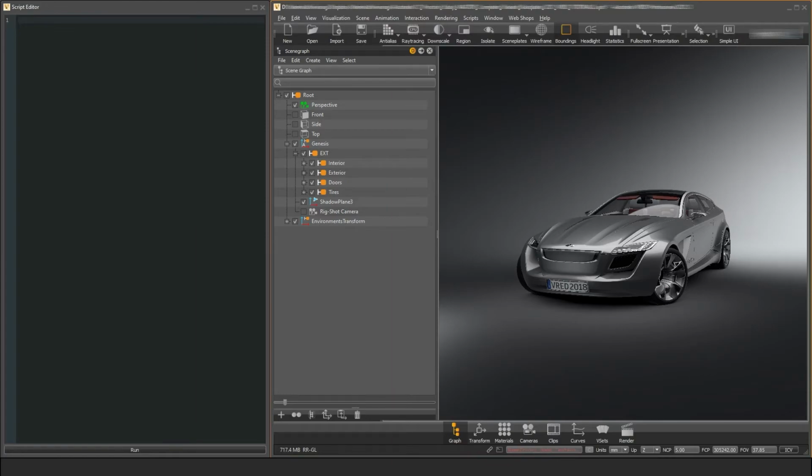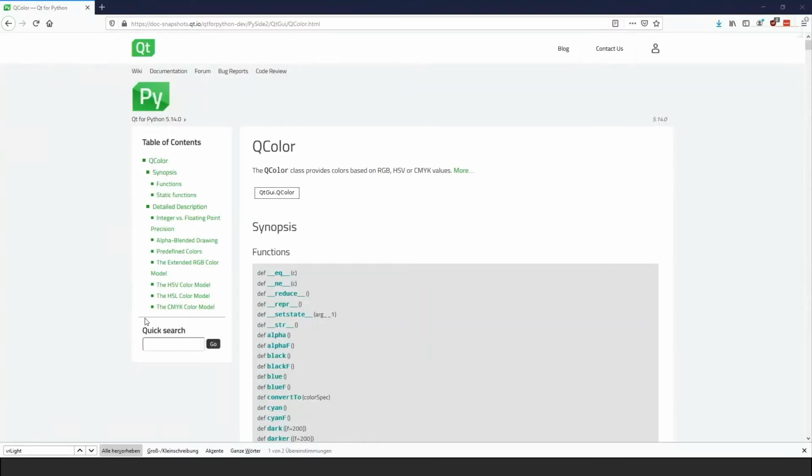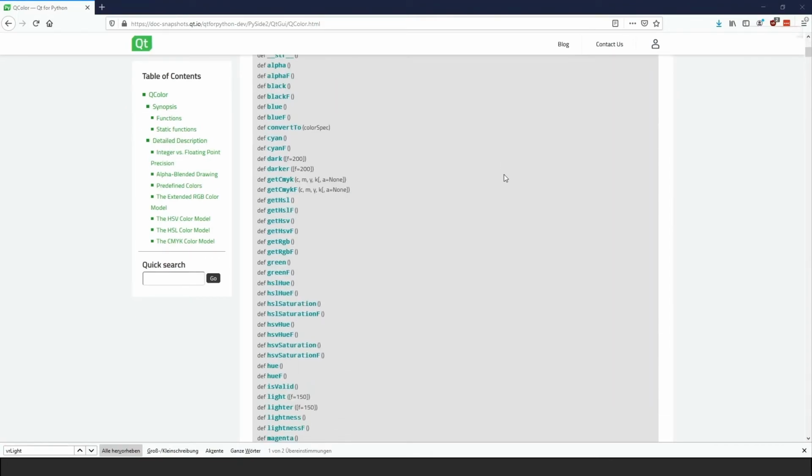The API version 2 also introduced new data types that help when developing software. For example, the transform operations now all use the Qt vector types. Using them is not really difficult. Most of the time it's just putting the values you would have otherwise used separately into the new data types, like in this example of a new vector 3D type. Color types have a static function that help you create an object and also offer different color formats, like RGB or HSV. You don't have to import these types because they are already added to the VRED namespace by default. We have a whole tutorial covering the new data types, so be sure to check it out to get more information on that topic.